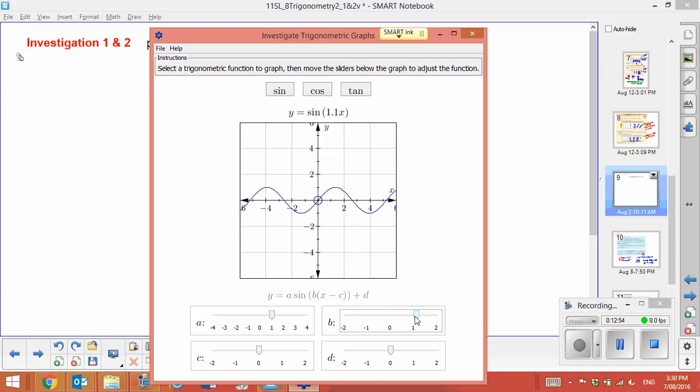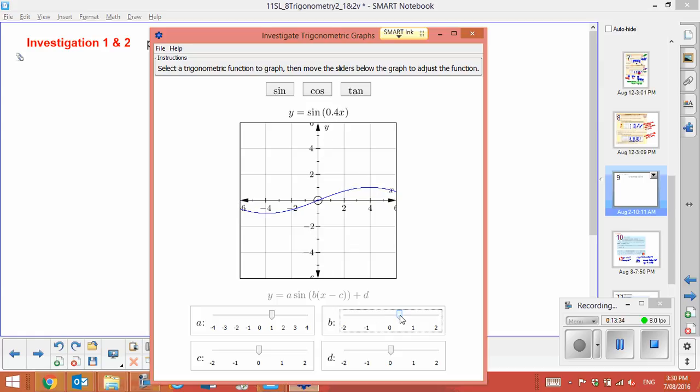If I come over here and make it smaller, let's say it's at a half, let's try to get exactly half, 0.5x, so our B value is a half. That means our scale factor is 1 over a half, which is 2. So our period now goes for 2 pi. So we've only got half a cycle here. So here's one whole cycle from +2 pi to -2 pi. So altogether it's now 4 pi for one cycle. So that again shows us that our half has now doubled the period.